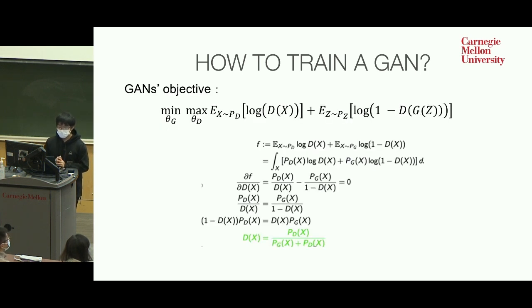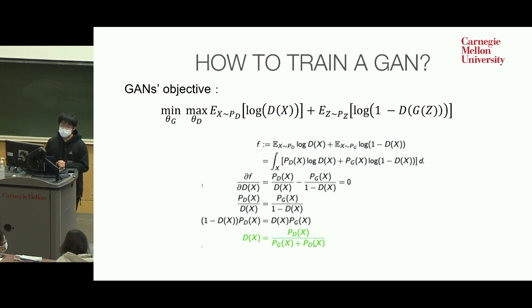And in order to calculate the max and the min, that is a difficult formulation, because we want to maximize with some parameters and minimize with other parameters. For the first step, we calculate the derivative with respect to the discriminator. We're just dealing with the inside part, which is maximizing the function with respect to theta_d here. After all those derivations, we get D(x) equal to the probability of the real data divided by the probability from the generator plus the probability from the real data.